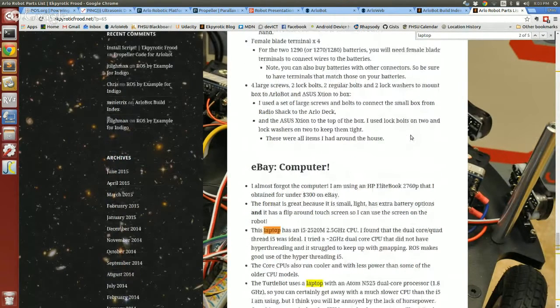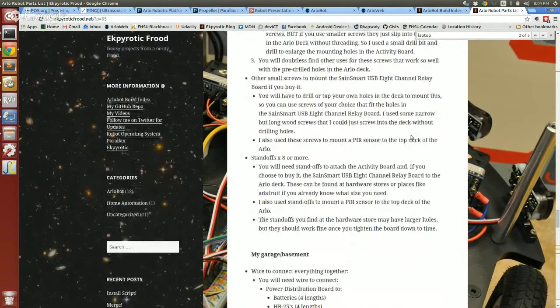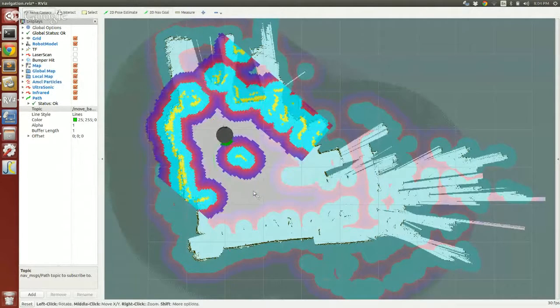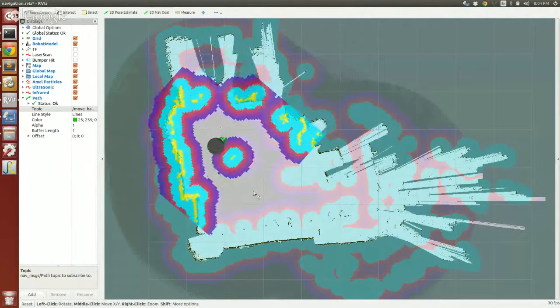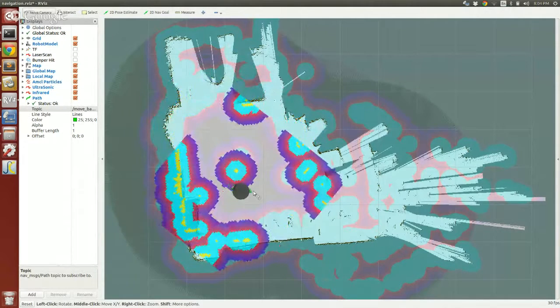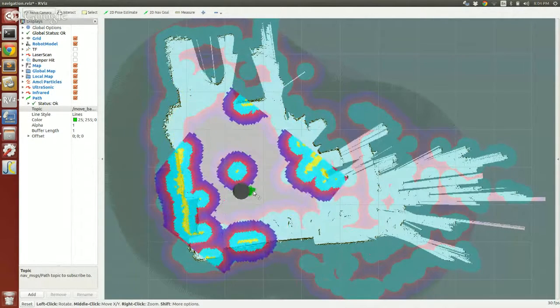What does the mapping and actual limitation of whether it runs into something? Is it that laptop? No, it's on board. I'm just visualizing it here. Right. Correct. This is just getting information and the ability to give it a navigation goal graphically. But certainly I could send it a navigation goal through another system, you know, make up a website or anything. But the robot is 100% autonomous. It doesn't need the other computer.